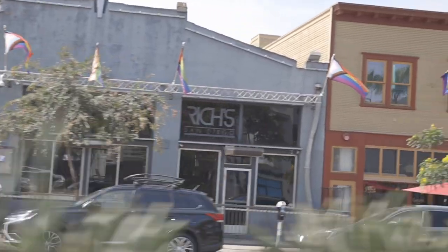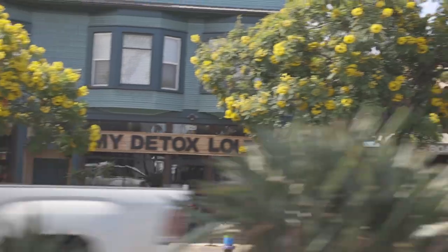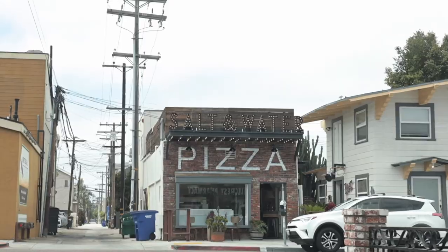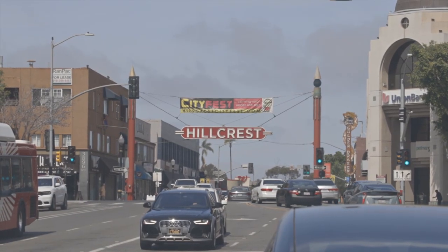Andrew, you live in Mission Hills, which is a neighboring community. What do you like about Hillcrest and living in this area? Honestly, it's got just a little bit of everything — from shops and boutiques to restaurants and breweries. You can hop on a bike and be there. The parking over here is not so great, but the walkability is fantastic. If you want to stay in the community, having to drive everywhere can be a little bit of a challenge. It's one of those communities where you sometimes don't want to move your car — you can walk to dinner, go grocery shopping, grab a glass of wine, sushi, whatever it is, you can find it in Hillcrest.